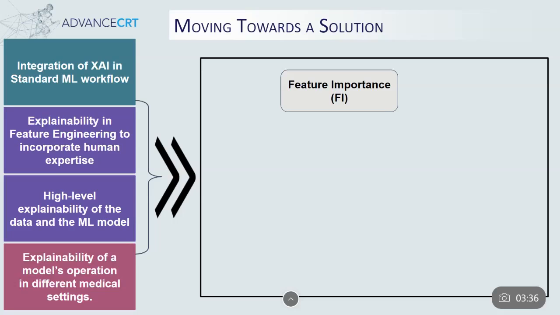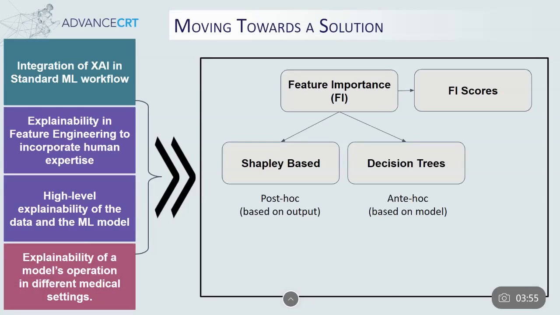Feature importance, abbreviated as FI, is a set of techniques that assign FI scores to the participating features used to train a ML model, such that these scores represent the contribution of each feature while deriving an outcome from a model. In this paper, two FI techniques have been used. The first is based on Shapley values, which calculate FI scores by considering marginal change in the model's output on including and excluding a feature, in a weighted format — FI scores in this case are output-based. The second technique is inherent to the decision tree model, where FI scores are calculated by considering the presence of a feature in the nodes of the decision tree. If a feature is present at the root node level, the FI scores will be high and vice versa, so these FI scores are model-based.